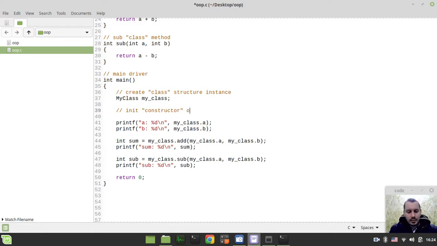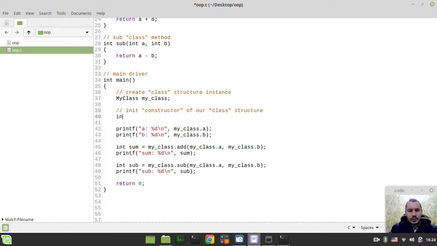Initializing constructor of our class structure, but again, it's not the real one. Okay, and here let's create a function called init, and I want to send the pointer to my class, and that's kind of it.